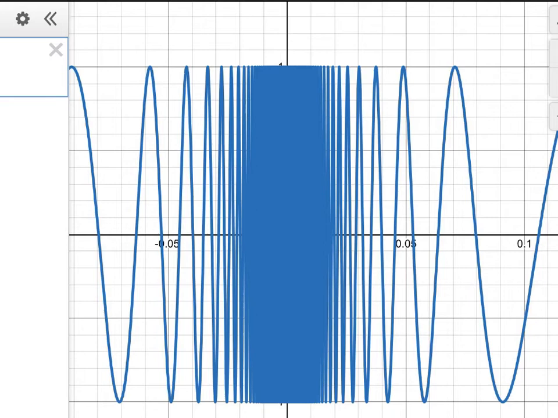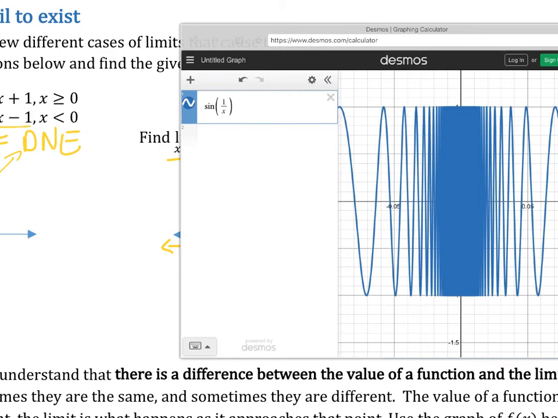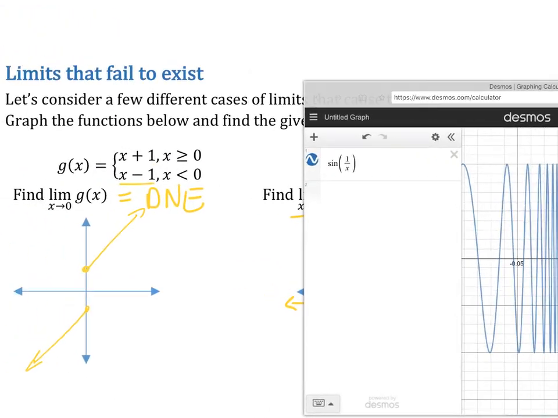As the x value of this point goes to 0, the y value is saying, oh okay, I'm going to positive 1. No, I'm going to negative 1. No, I'm going to positive 1. Negative 1. No, no. It just can't make up its mind. So this is an oscillating function. And so when we have this oscillating function, we have to say that the limit doesn't exist. You can think of it like it just doesn't make up its mind.